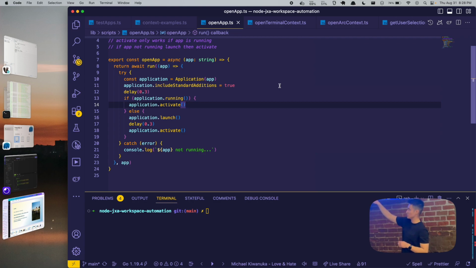So as you saw, when I clicked the workspace I chose, apps started popping open. If it's running already, open it, but if it's not, launch it. Then wait a little bit, and then activate it, put it to the forefront. Sometimes it doesn't work if you don't have a delay, because it's just too fast and the apps aren't really loading and it doesn't recognize it, so this should work.